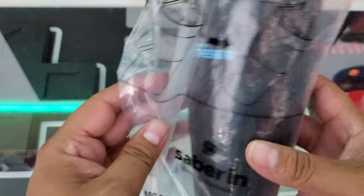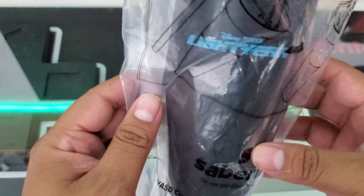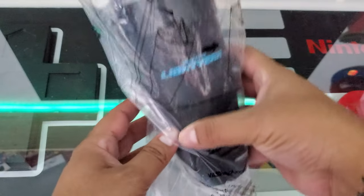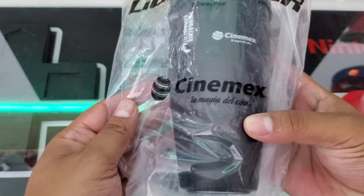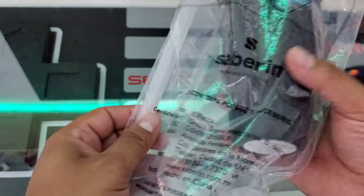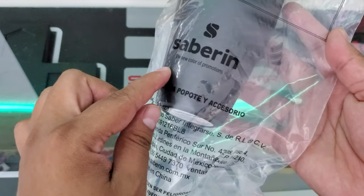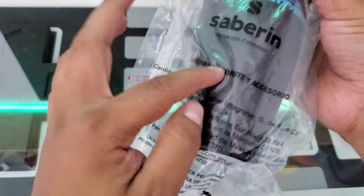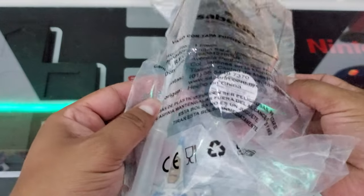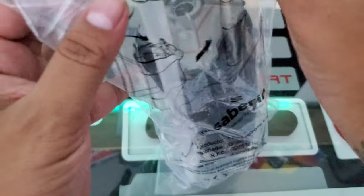So let's unbox this. This is the new Buzz, the Lightyear cup. This is a collectible, and this is from Cinemex. And the company that makes it is called Saberine. The new color of promotions. So it's telling you what it brings. It's a cup with a cover, a straw, and an accessory, made in China for the Mexican market. So let's get to it.